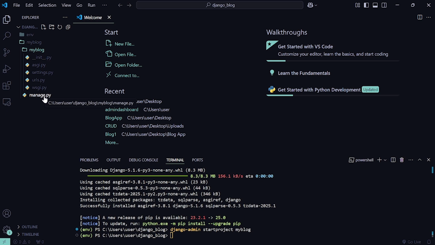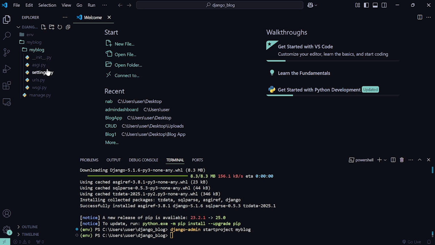Now this manage.py is what Django uses; it is the command line that helps us to interact with the Django project, and it is used for running commands. For example, if I want to start my app, I'm going to use this manage.py to start the app, to run the server, to run migrations, and so on. While in this __init__.py, it marks the directory as a Python package. It makes our machine understand that this project is a Python package.